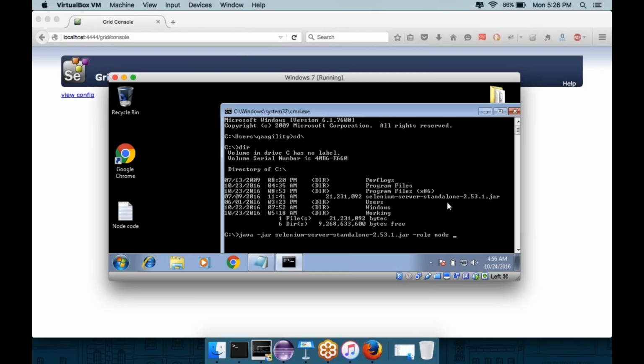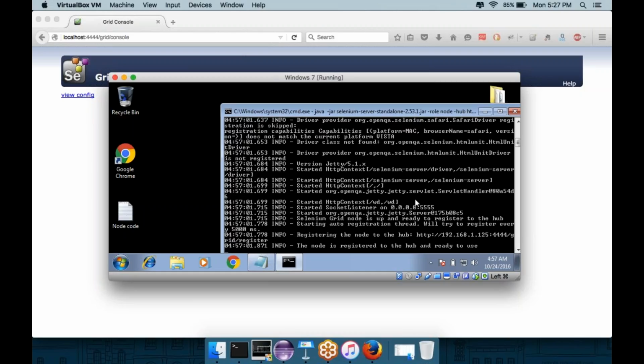That means you should run as a node, but where is your hub? I need to give the IP, 25, and which port, /grid/register. If I do this, my node would start running and it will connect to the hub.